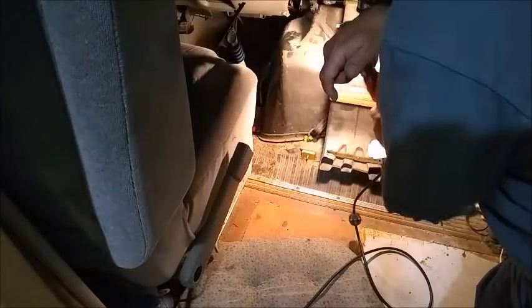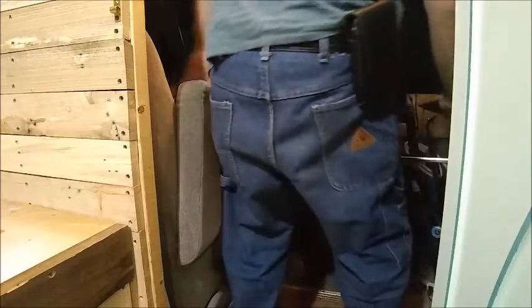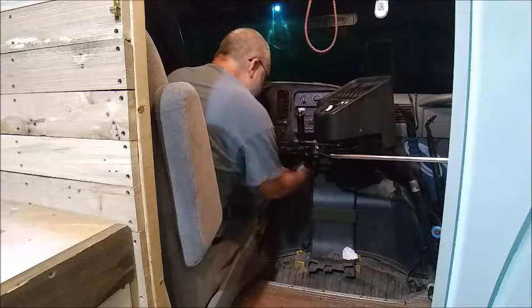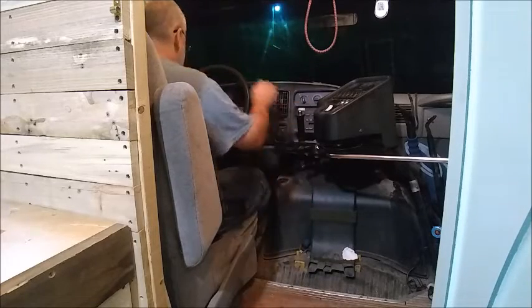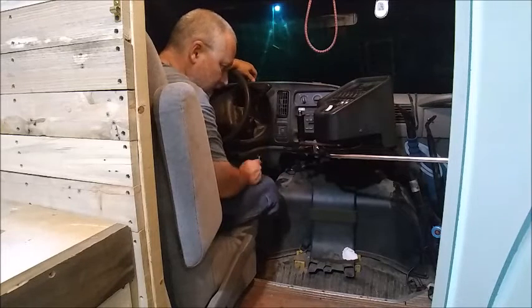I may do something to cover this up a little bit — this is where the heat comes in — and I'll do something to make this look a little bit nicer. Now that I've got this clear, let's just try getting in and out. It's actually going to be a whole lot easier. Without that unit there, it can slide right in and out. This might back up the additional braking system. So that's going to work pretty good — I won't get so much of a charlie horse getting in and out. Panel is gone, and I'm going to redesign this center console.